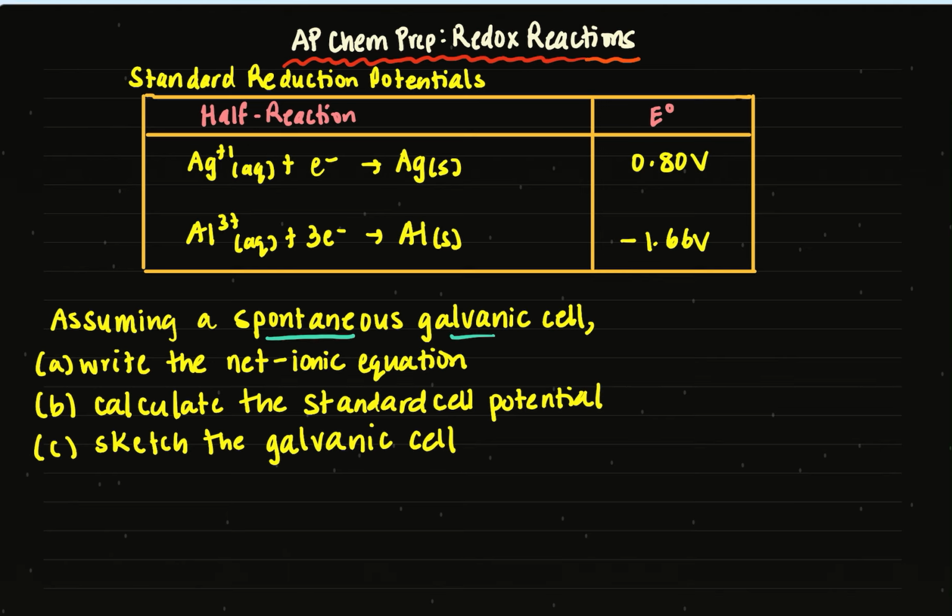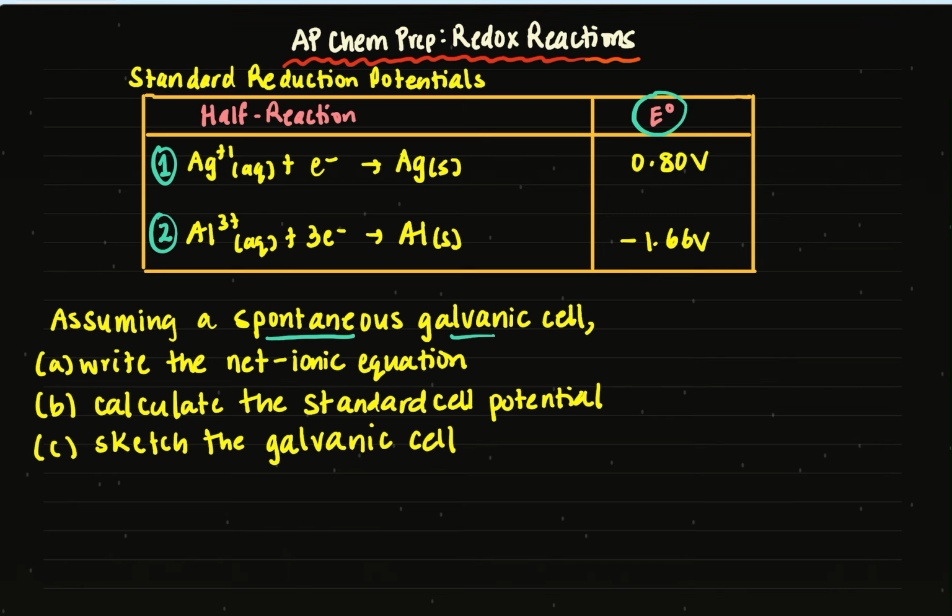So before we even do the questions, I need to actually figure out what's my reduction reaction and what's my oxidation half reaction. If you look at my data table carefully, both of these reactions are written as reductions. Reduction means gaining electrons, right? So they're both written as reductions. So we need to look at this and figure out, well, only one of them is the reduction. The other half will be the oxidation. So to figure this out, I need to look at this standard cell potential, or this E value.